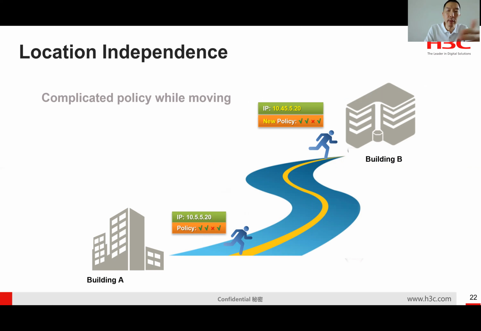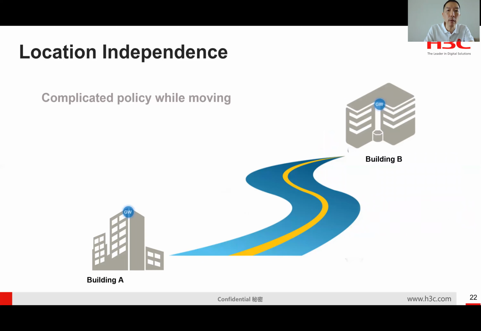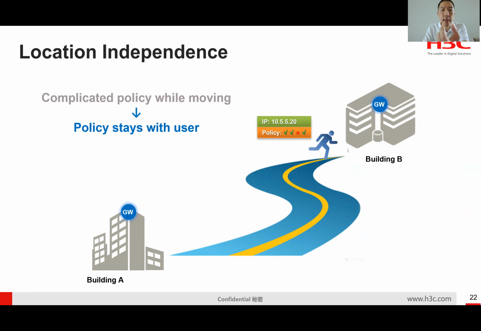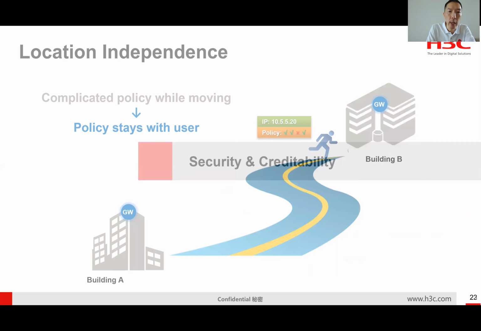When you move from one building to another, don't think that the VLAN will limit you. We can combine both users, even though you have a different gateway, and maintain the same IP address. That means within the office network, I can maintain the same policy. But the gateway will depend on the location you are in when you access the internet. So we offer much better flexibility and also reduce the bandwidth requirement across these two buildings.